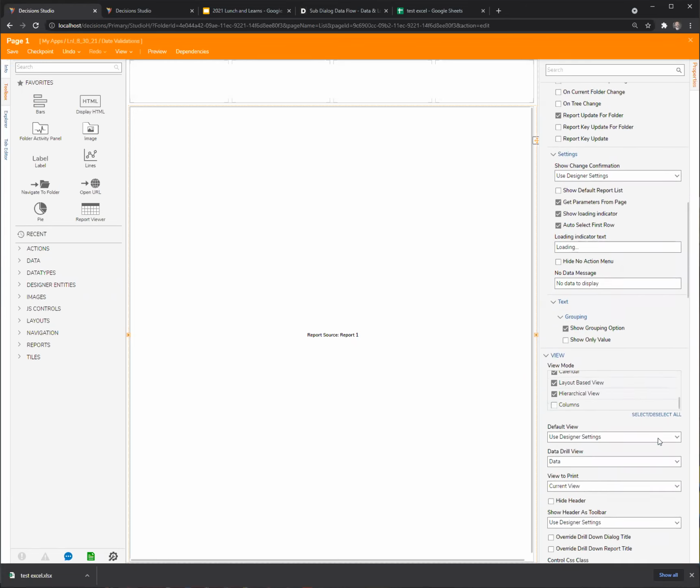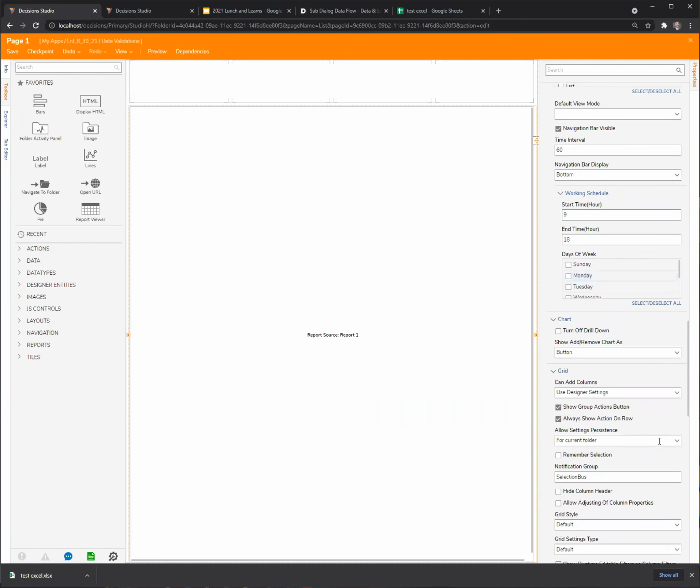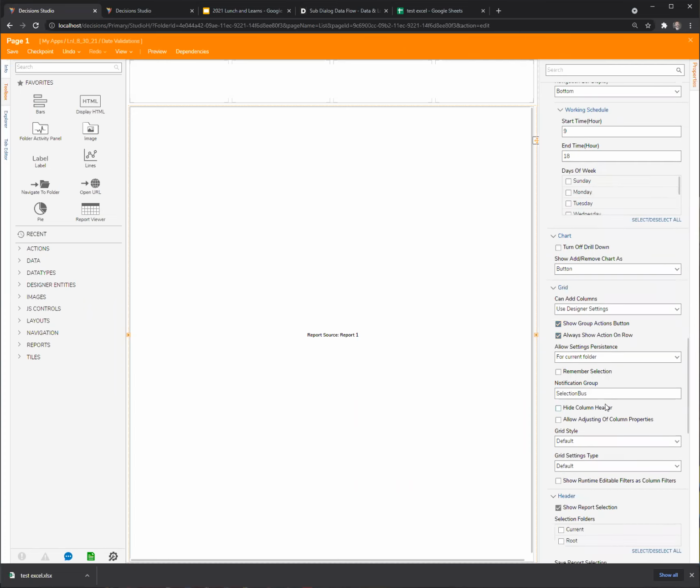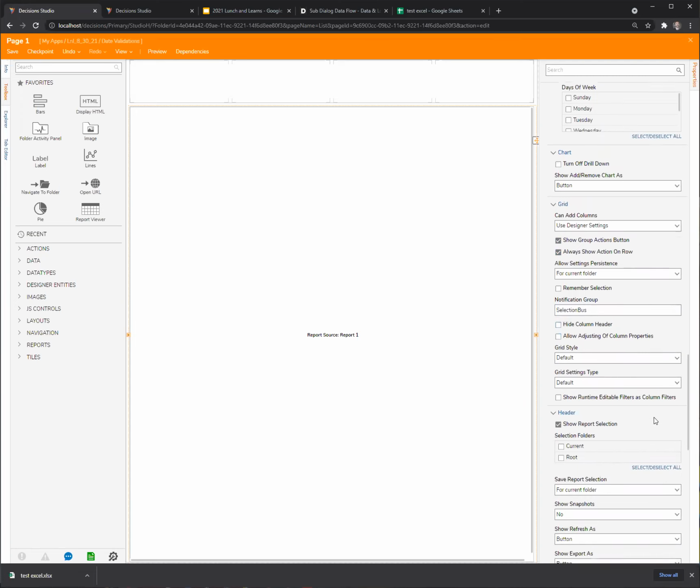Yeah, I think one of those two is probably the best bet. And if it came down to it, worst case, we could figure out some CSS to hide the actual button, to make its display set to none. Hide column header probably won't do anything.